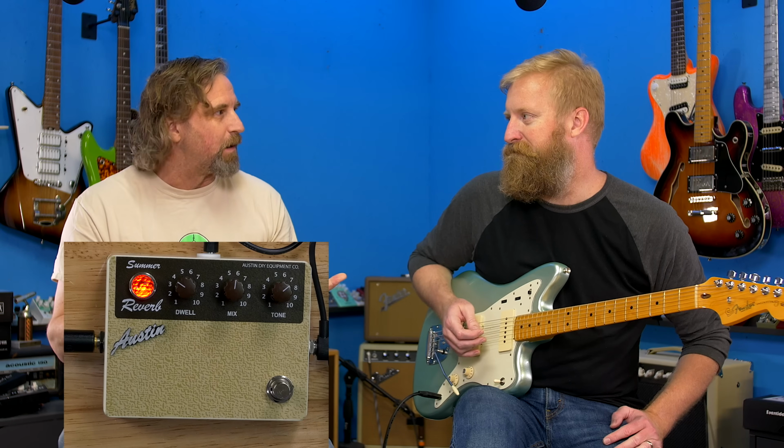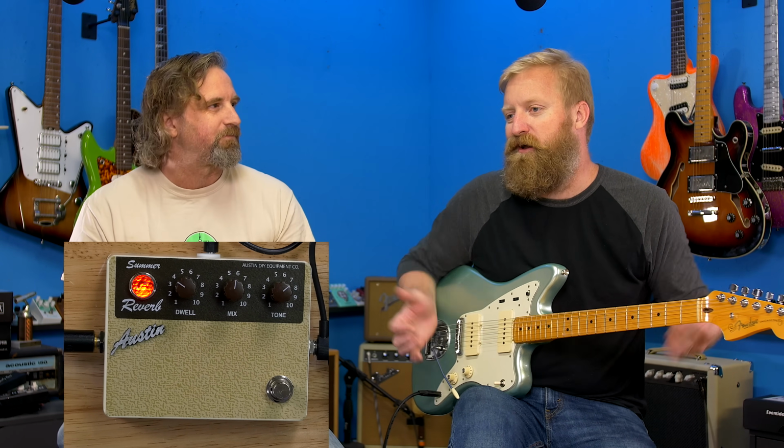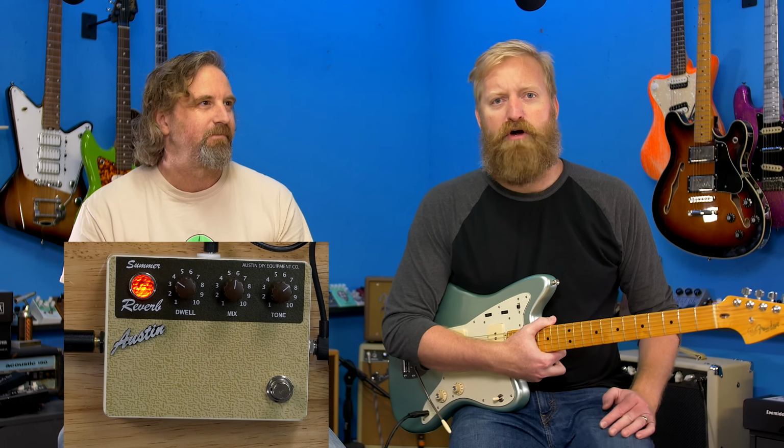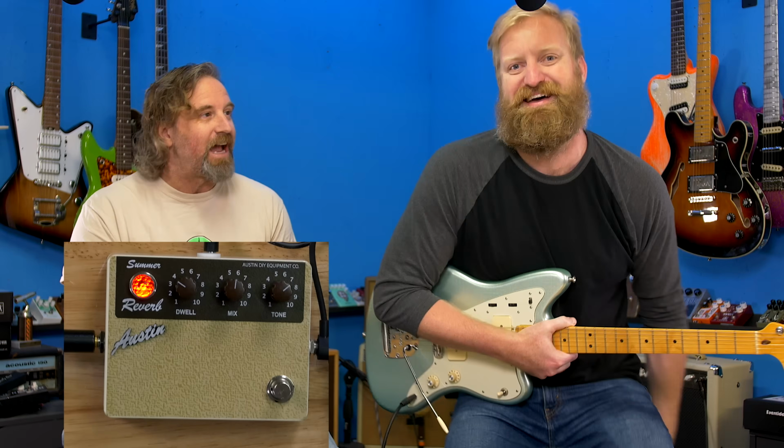It's not designed for a pedal board. I wasn't really thinking about putting it on one, but I know that's what most people do. Most surf rock guys, not most of them, but a lot of them, are pretty simple with their rigs. They're like, oh, I've already got a reverb pedal. Here it is. Here's my reverb pedal. That's it. In fact, that's exactly what I wanted to do.